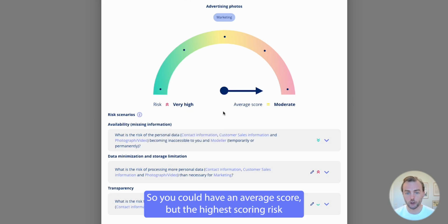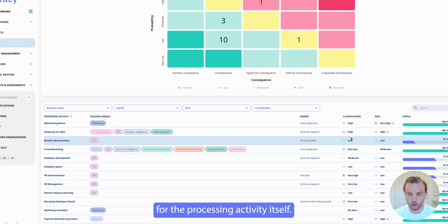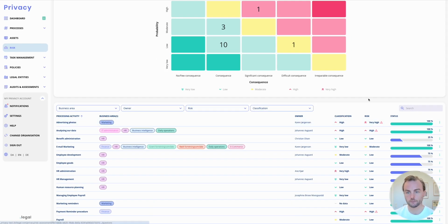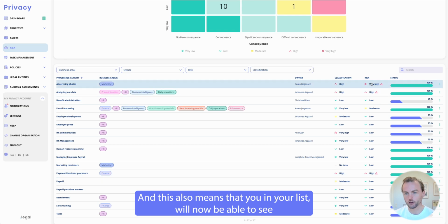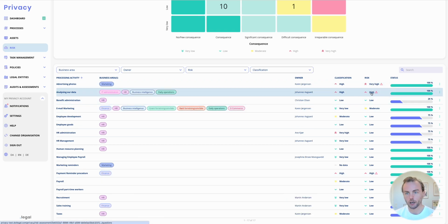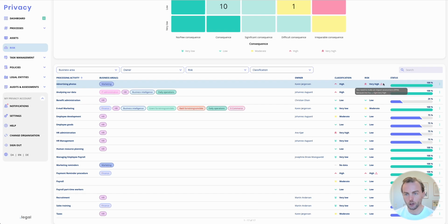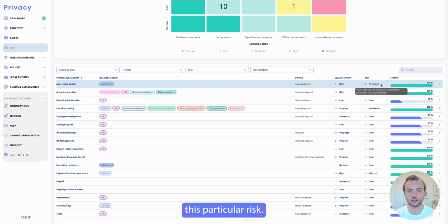So you could have an average score, but the highest scoring risk scenario will always be the score for the processing activity itself. And this also means that in your list you will now be able to see where the very high risk and the high risks are. And a little icon will show you that you need to figure out how to mitigate and lower this particular risk.